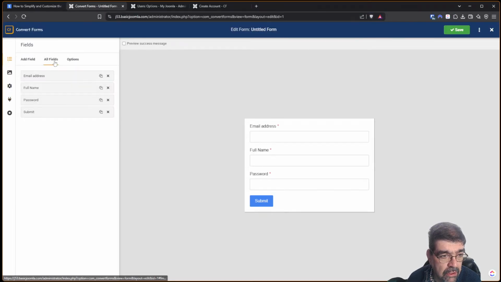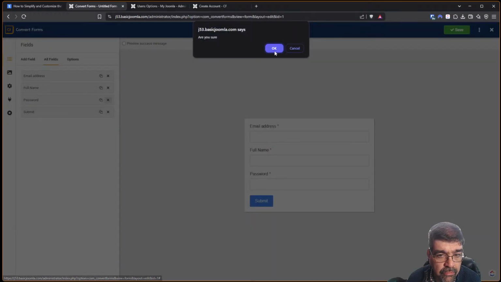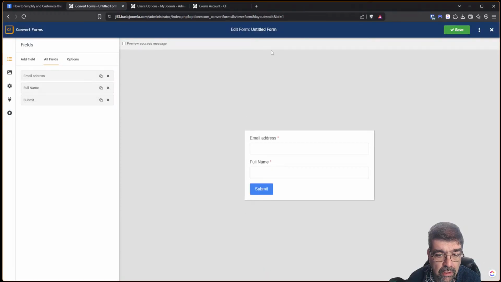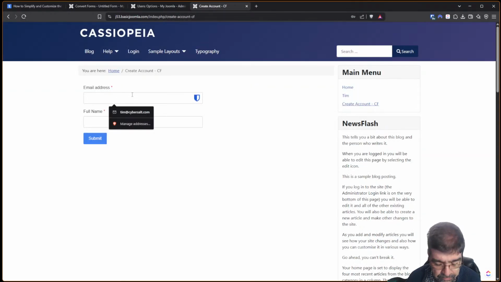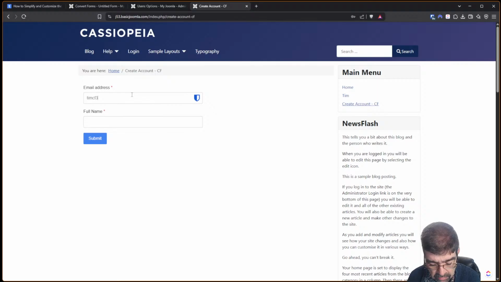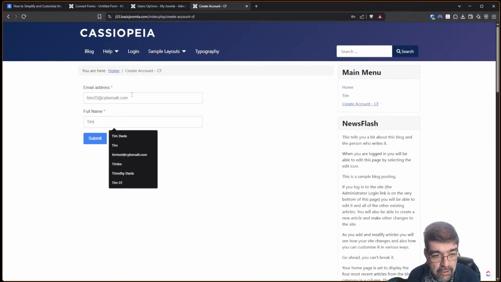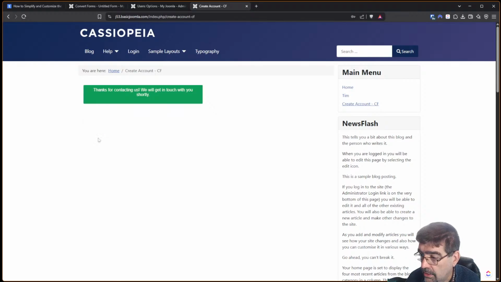We're going to go here to all fields. We're going to remove the password and we're going to go save. Okay. Now we can go here, refresh. That's cybersoft.com. Tim will submit.